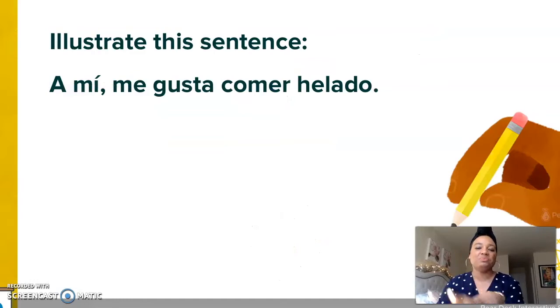Here's how you can have a lot of fun with the students. They love this, illustrating stuff. I tell them, all right, you think you understand the vocabulary? Well, illustrate this sentence. And then they draw the sentence. And I get great results with this, great results with this.